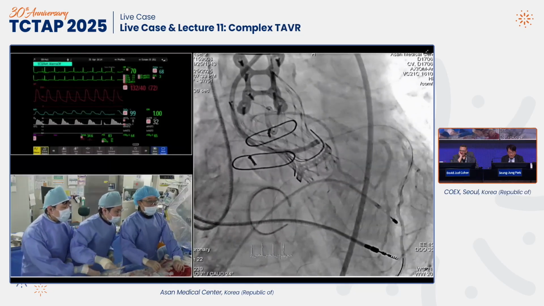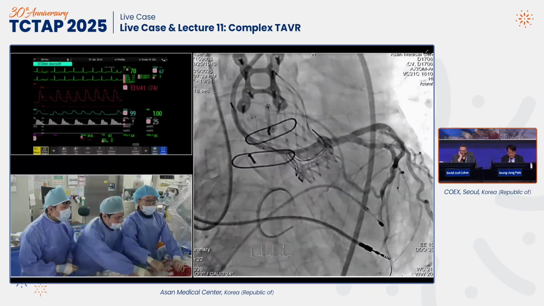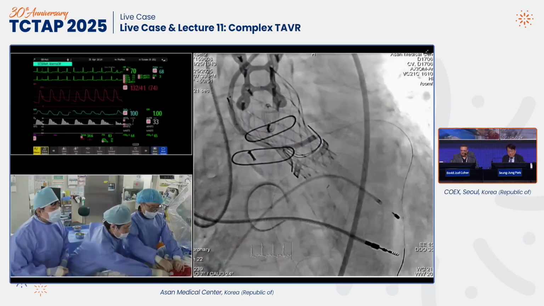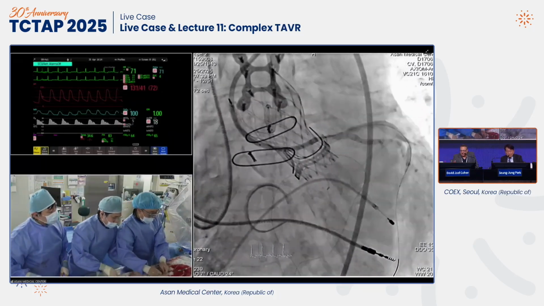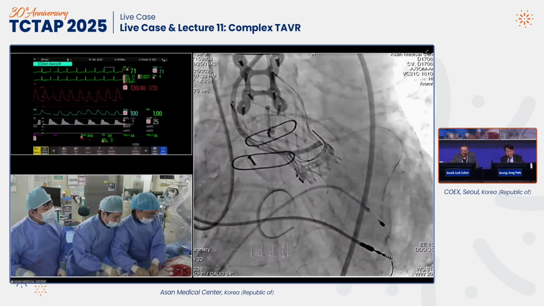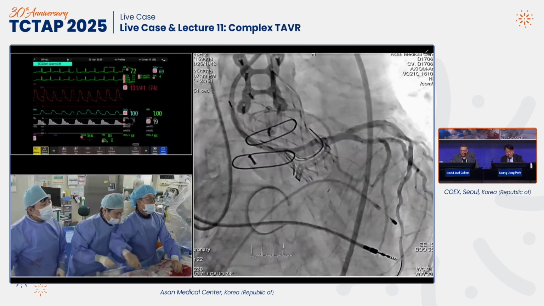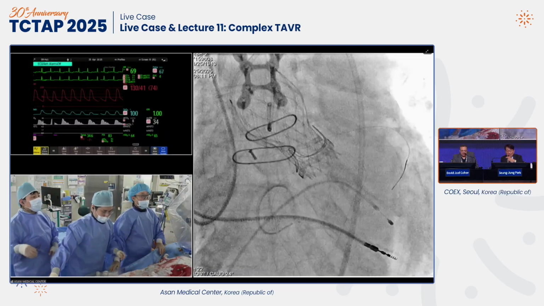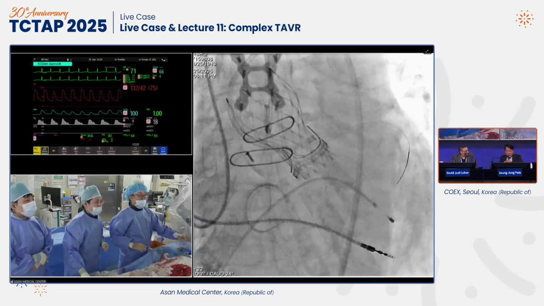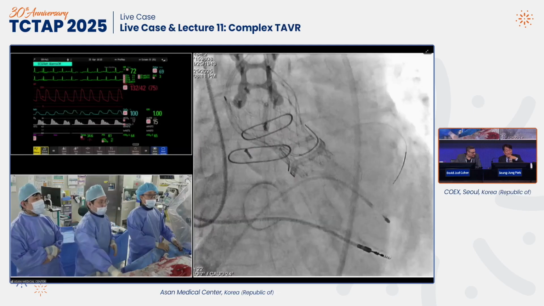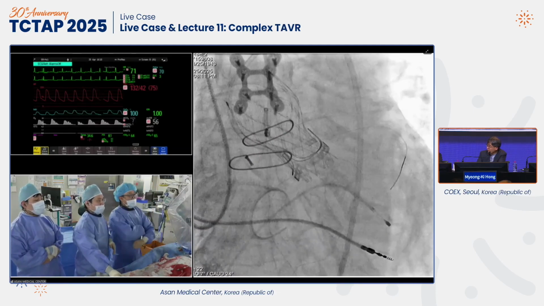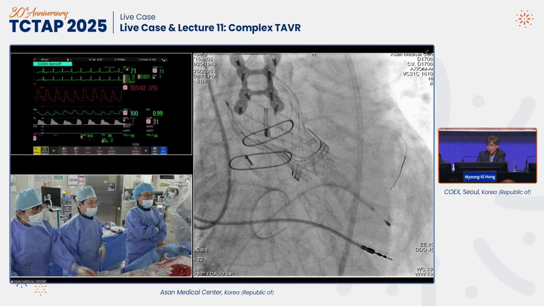And absolutely the patient's condition and vital signs are great. It's good. Yeah, I think if you put a stent in, if you did a chimney or something like that, all that would do is make your life much more difficult if you ever had to come back again. So I definitely wouldn't do that. Actually, we usually do the guide rather than the stent. Okay, that is a good option.